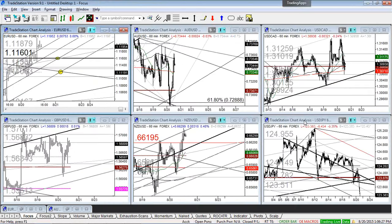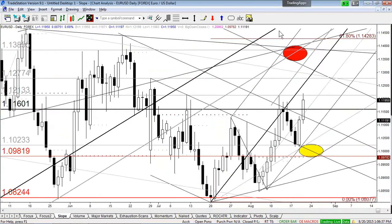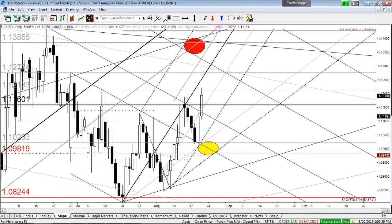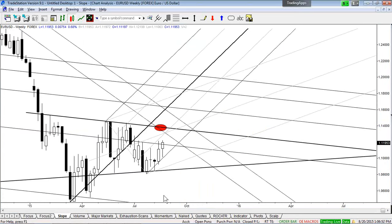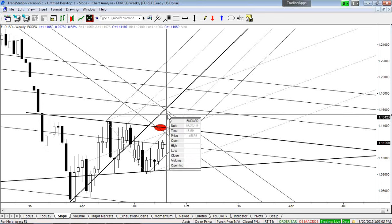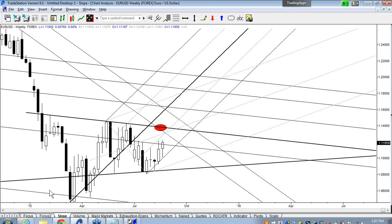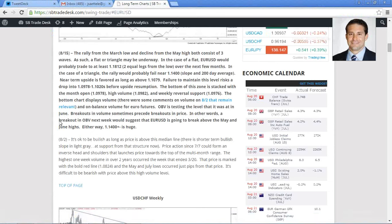Going into tonight and tomorrow for euro, here's the daily chart. We're still looking higher — focus is higher toward long-term slope stuff, which is much cleaner on the weekly. You can see the big slope line up here with the 200-day average, and the 52-week average also worth paying attention to at around 1.1600.